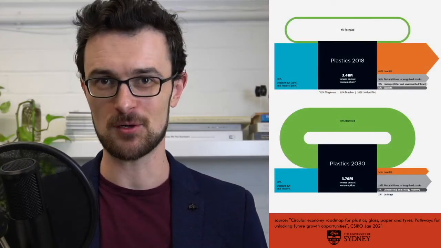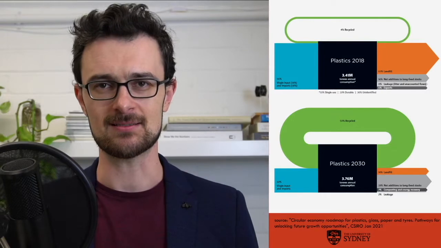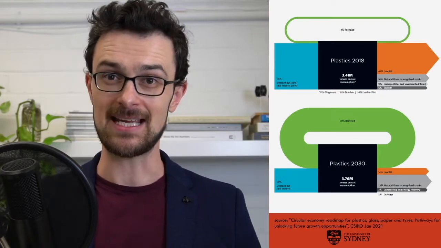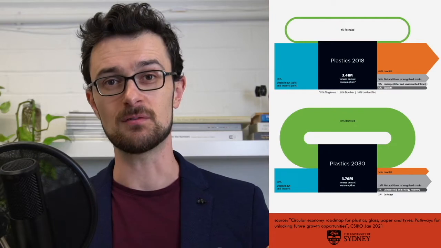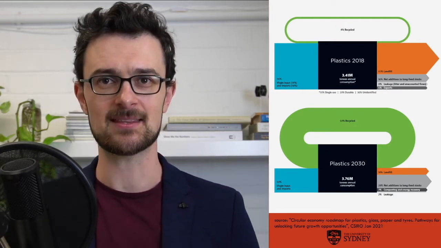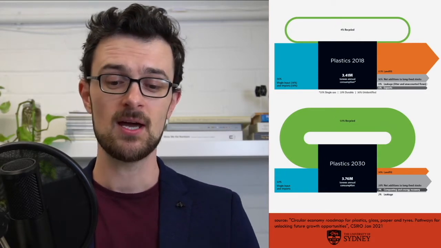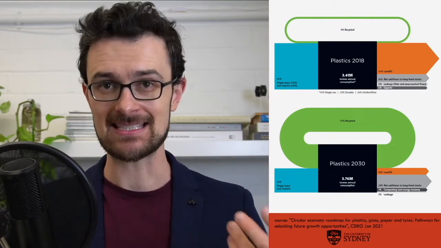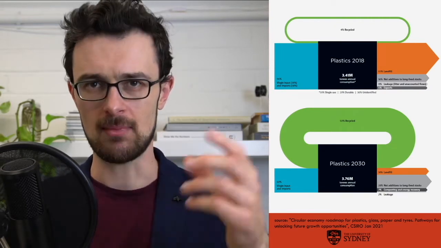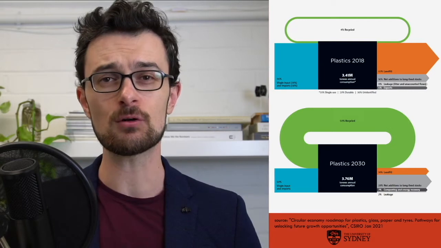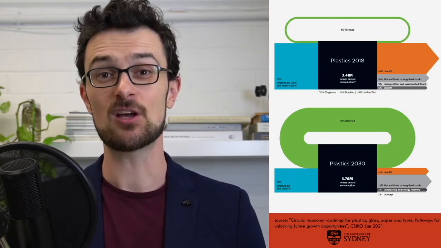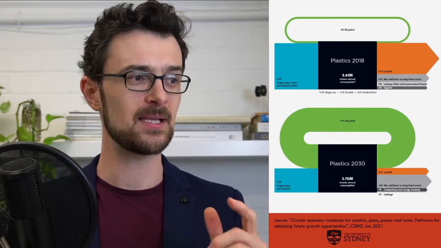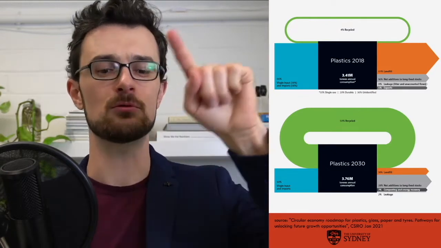You may have heard of the idea of a circular economy. That is a circular system of value creation that does not require additional non-renewable resources in. This is a visualization of Australia's use of plastics as of 2018 at the top. Things have gotten a little bit better since then, but not very much. You can see the blue coming into the process is a huge amount of plastic that has never been used before in Australia, raw materials coming in, manufactured goods coming in, and then that huge orange amount coming out the other side is going to landfill. That's plastic that gets used one time and then gets thrown in the dirt. Only 4% of plastic that was coming into our economy is being recycled and used again.